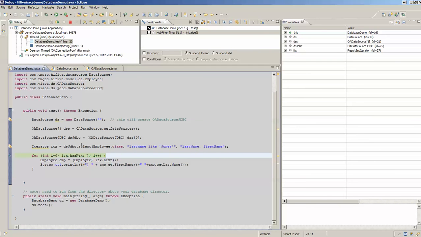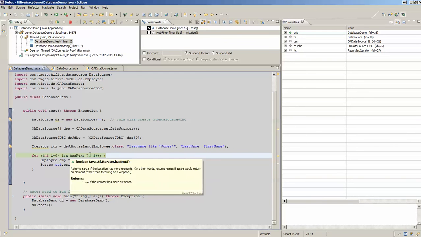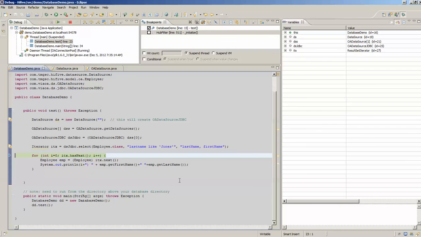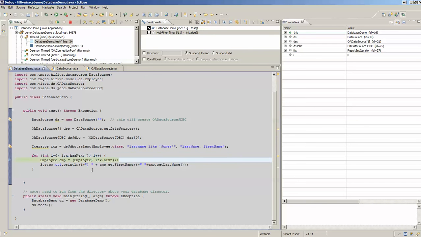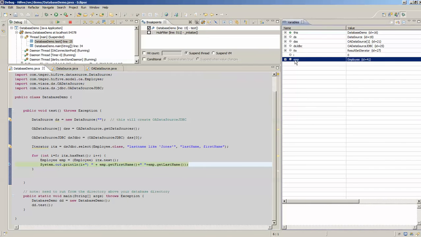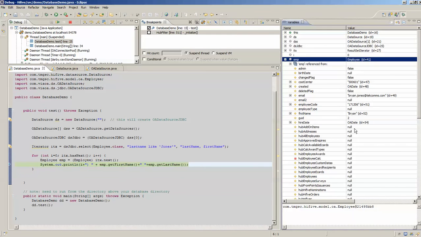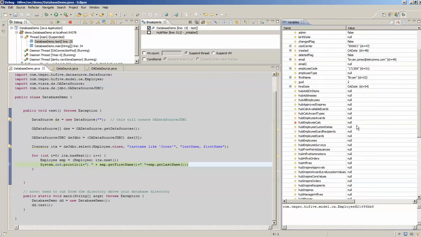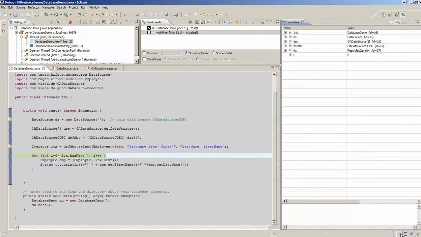Internally, since it's JDBC, it's going to get a statement, get a result set from the statement, and then return an iterator. For that iterator, every time we call next, it's based on a result set, and we'll look at that code in another session. So we call hasNext, and that is what does the initial querying. Now that it has that, we can see over in our debugger under employee how it got loaded up. I'll go ahead and show the console.